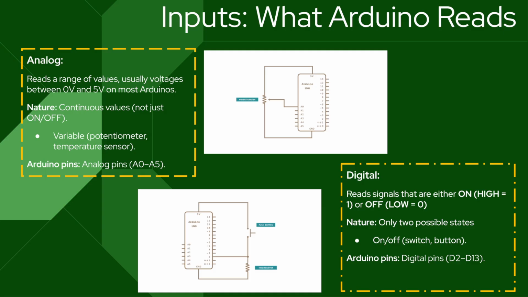And each of these sensors has to be connected to a specific pin on the board. You will see that when we are looking at the board. And how you figure this out is you have to make sure you know what type of sensor you're using and what type of data it gives back.